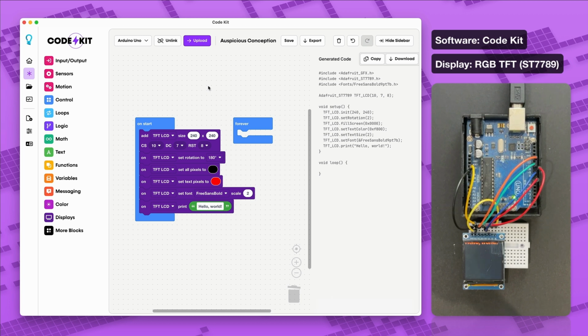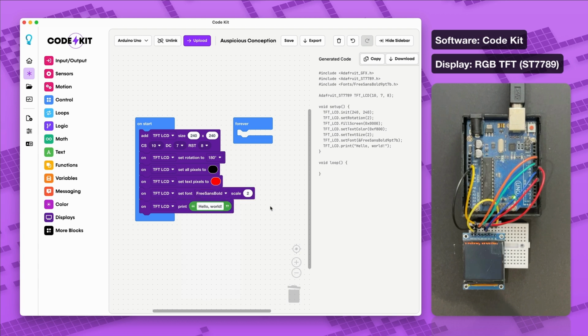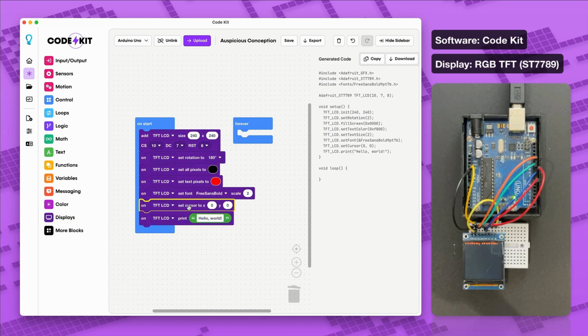And you'll notice that if we select fonts that aren't the default monospace font, we might have an issue where printing directly is going to put it at perhaps the wrong position. And we can change where the text is being printed with this little cursor block. So y = 0 is kind of the top of the display. So to push it down, we need to set the text to be a little further down. So I'm going to set that to 20 for the baseline of the cursor.